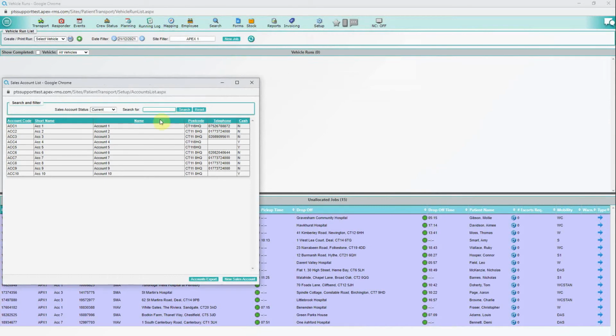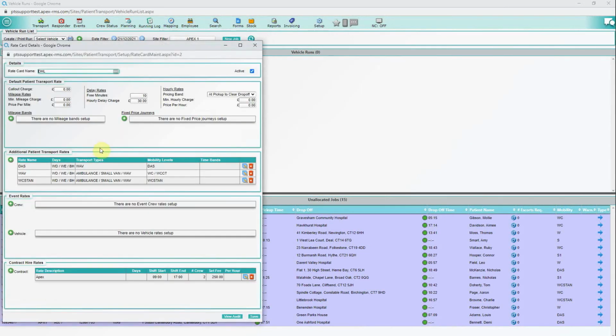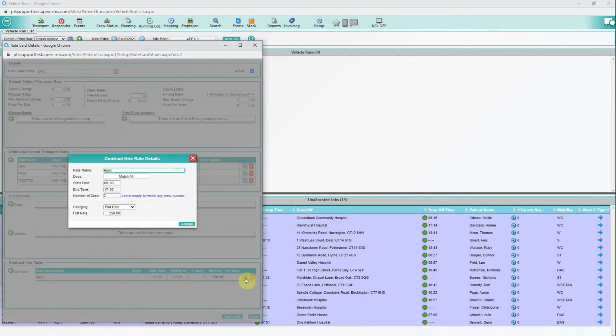Further to customer feedback on sales accounts and rate cards, we now have updated contract sales accounts within the software. Contract rates can now specify if work is priced specifically for weekday, weekend, or bank holiday. Contract rates can also be set to charge a flat fee rather than an hourly rate. As part of this financial development, the system will now work alongside Sage Business Cloud and many other accounts packages.